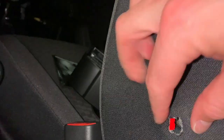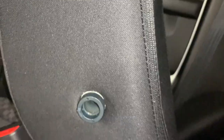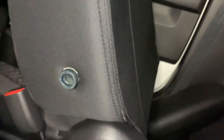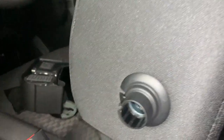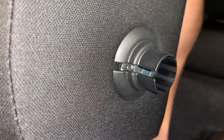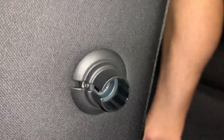And then the next thing you're going to be doing is cutting a small hole through the upholstery, through the seat cover. Make sure that the hole is quite small. Don't cut the hole too big. And then you'll just squeeze the mount through the small hole that you've made in the seat cover. Then you'll put the, I think it's called a plastic ring, over the seat cover. You just leave a space in the front for where the Allen key is going to be tightening the mount onto the armrest, or fastening the mount onto the armrest.